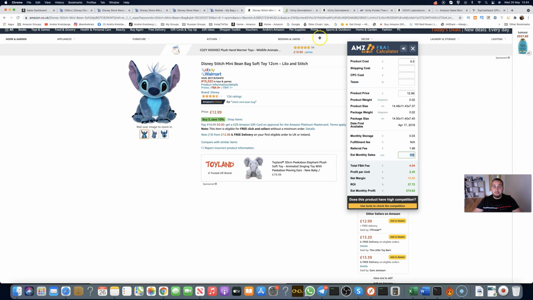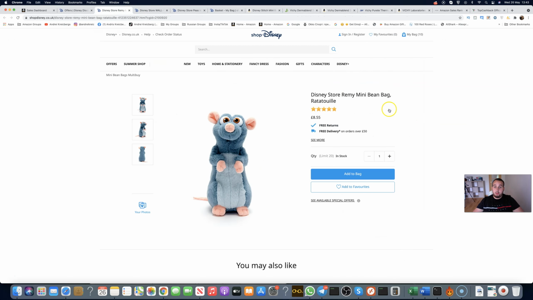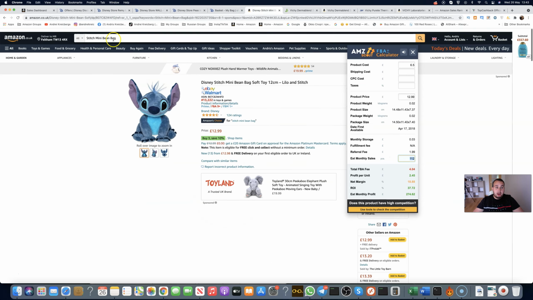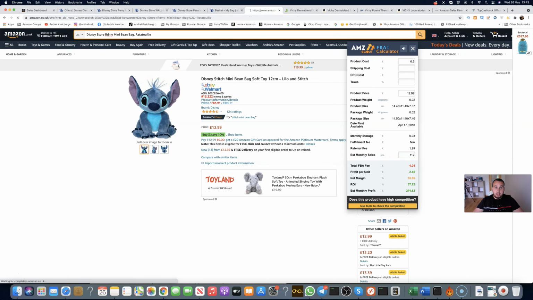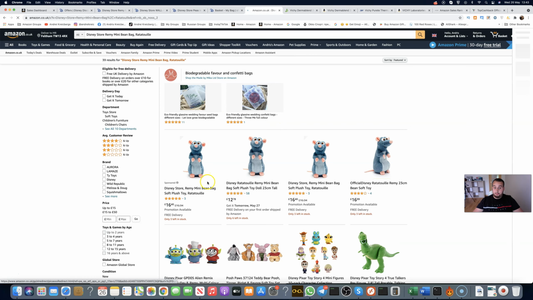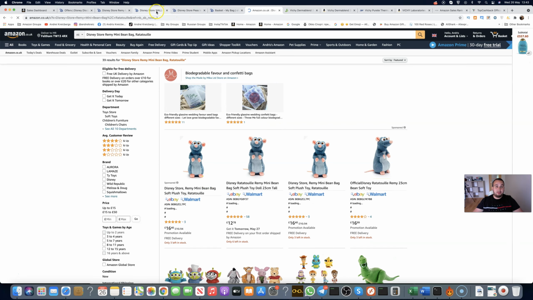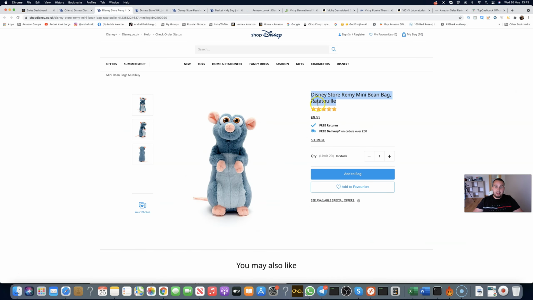So that's how you find the products. You're basically just going one by one. You take this Ratatouille. This might not be profitable, I don't know. I'm going to go and check it out. Just going to put this into Amazon and see how profitable it is. I mean, it's $16.40 here, look at this. You know, buying it for $8.55, and it's even cheaper because it's in a promo, like $6.50. Absolutely crazy, okay?